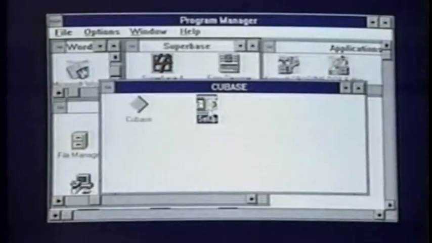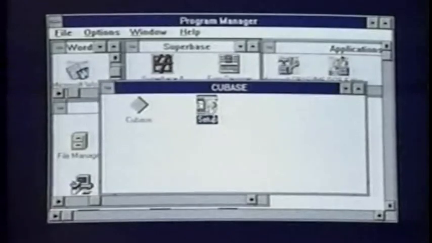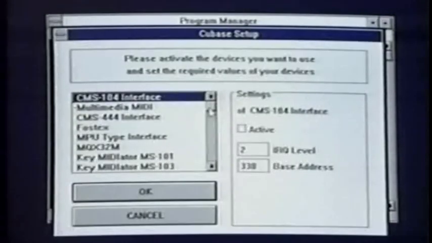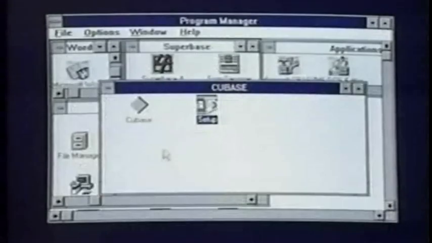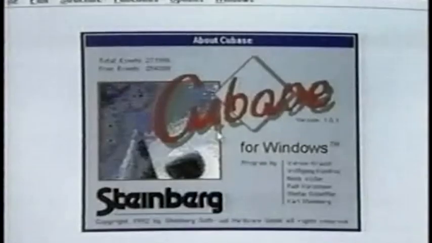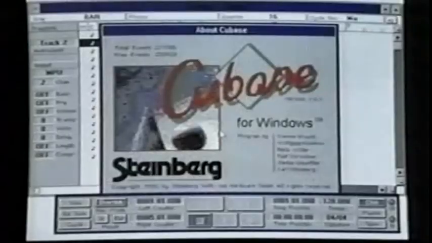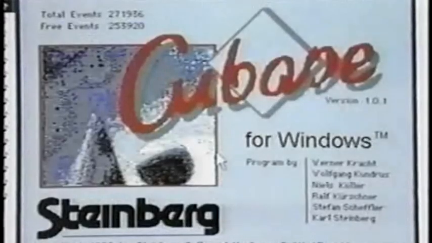We have one last thing to do before we can actually launch the program, and that is define what kind of MIDI interface under the MIDI setup. So by double clicking on the icon, it brings up a directory of user interfaces, and in this case we're actually looking for the MPU type interface, so we'll highlight that and OK it, make it active and OK it, and this will load that MIDI setup for your Cubase program. And of course, to simply launch the program, we double click on Cubase. This is the procedure for loading Cubase for Windows onto your hard drive.